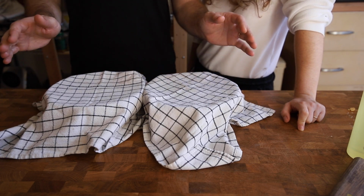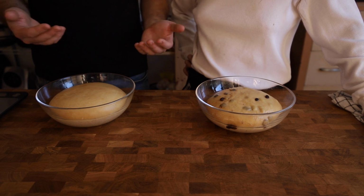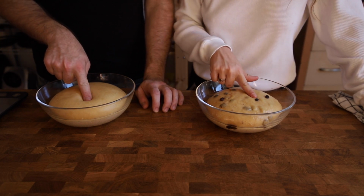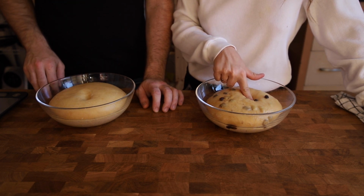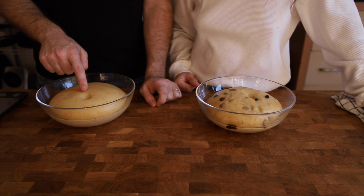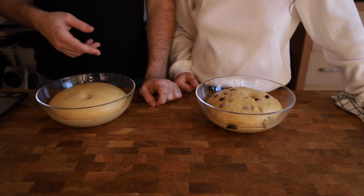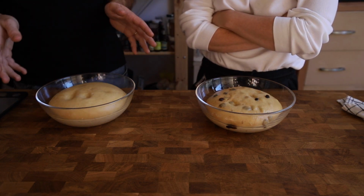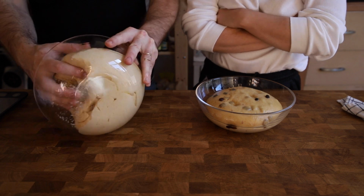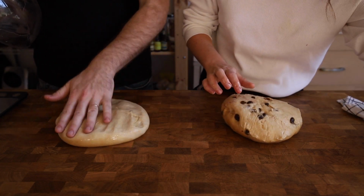Okay, so the way to check that it's proofed is first, as we said, double in size, but we are also doing the finger test. We literally press the dough, not too tight, and we see it coming back. If it's not coming back at all, it means it's overproofed. Now, we will take the dough out. Oh wow, it feels incredible. And deflate it.